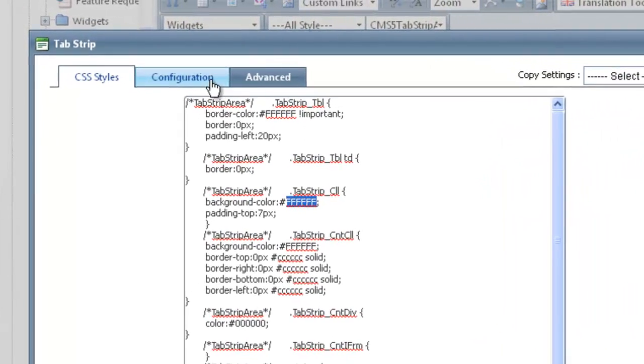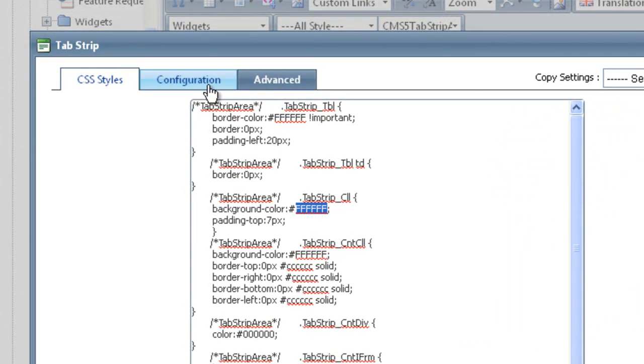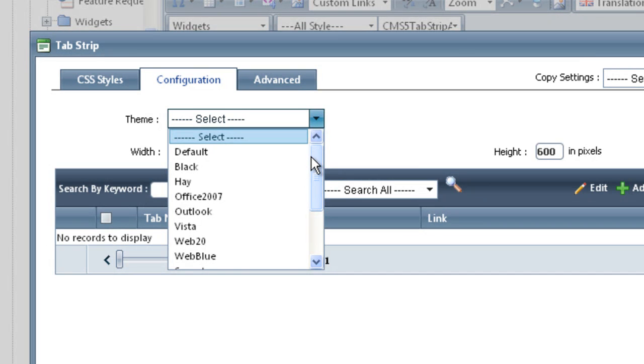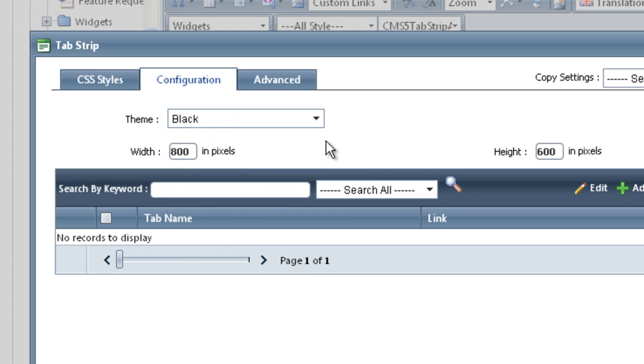I'm going to toggle here to the configuration. So see, this is kind of funny. This is tab strip in itself. So I'm going to go to configuration, and I can choose a theme. So again, if you watch any of my other videos, it's always the same thing. The themes, there's a whole bunch that come with the system. If you needed to upload your own theme, you could do that in the system too, but that's in a different section. So let's assume, our WAVES2 site's pretty black and dark. Let's say a black theme is going to suit us.